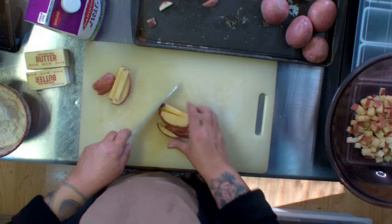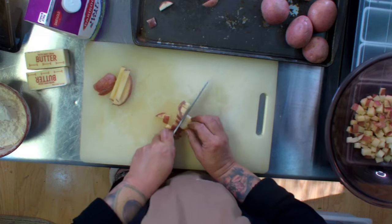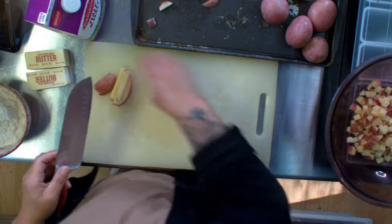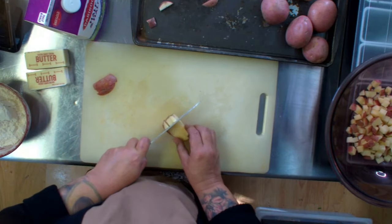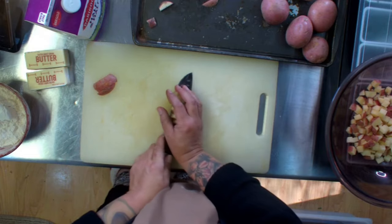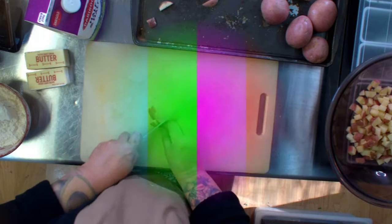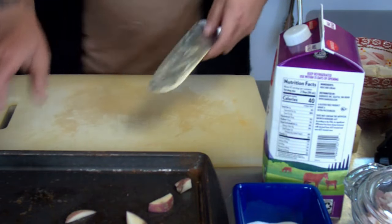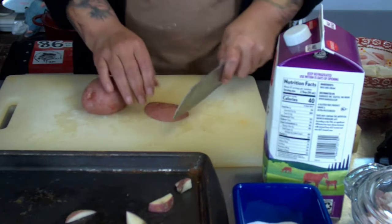And it's really a labor of love, really, because this actually could take numerous hours to make. But it's so good. I like to use reds or Yukon Gold potatoes. I like the waxy potatoes as opposed to the starchy, because I don't like the way that they break down.